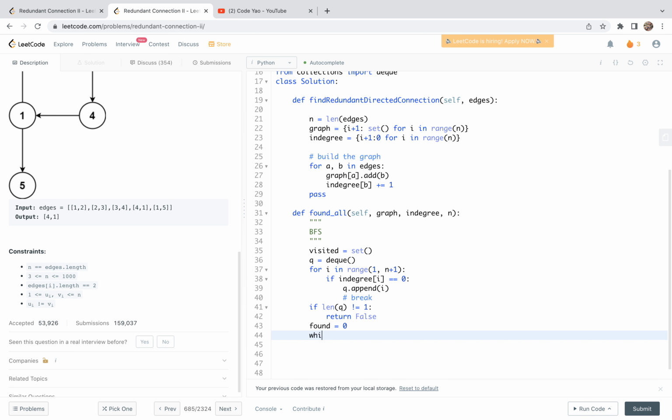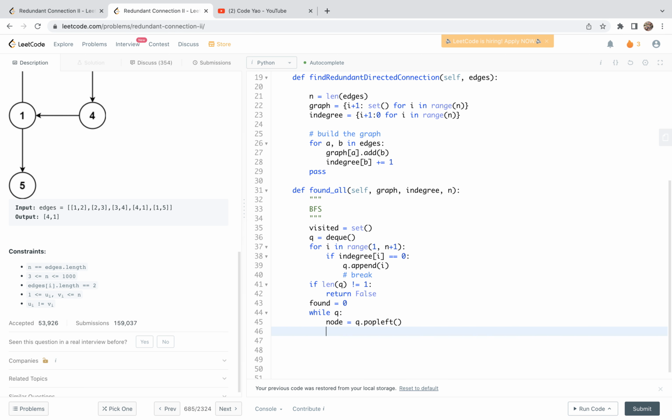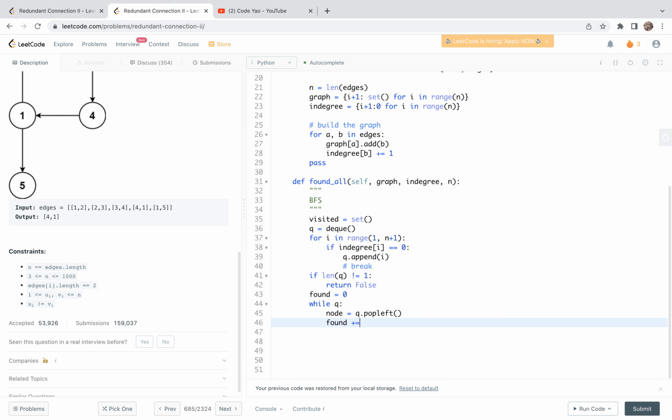So then the next is the basic traversal, the while loop. We're looking at the node. So here we queue pop left because we are using it as a queue, and then we are going to increment found by 1 and add the node to the visited set.